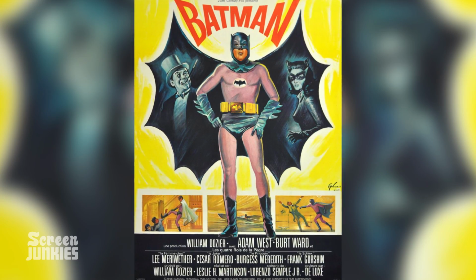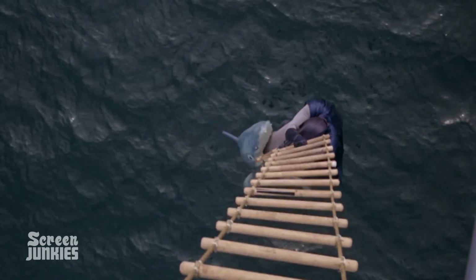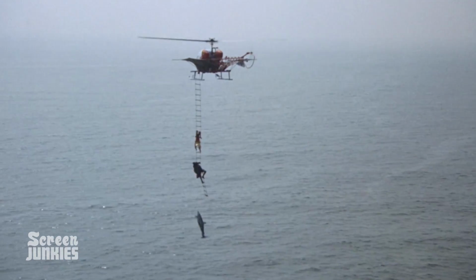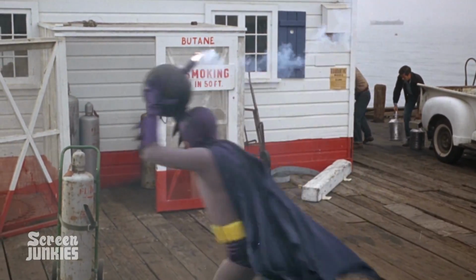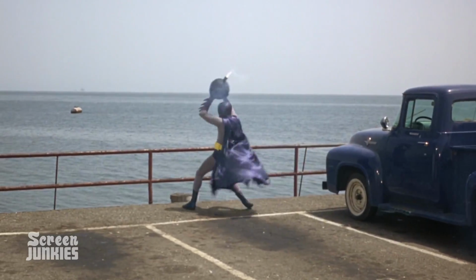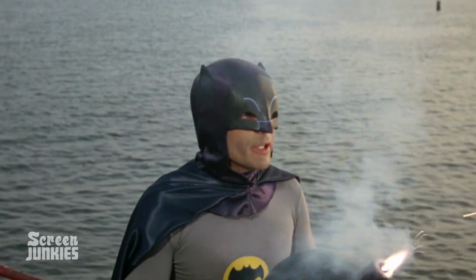On that note, we're going to start with Batman 66. Mark, give us one of your favorite moments from that film. There's two moments that I think really stand out as classic Batman of the 60s moments. There's the moment when Batman is climbing up the helicopter. He's got a shark on his leg, a rubber shark, and he gets bat shark repellent, which is glorious. And there's also the famous moment where Batman's got a cannonball with a fuse burning, and he's running around. Every time he's going to try and throw it, there's nuns, or he goes to throw it in the water, and there's baby ducks around. He's like, some days you just can't get rid of a bomb. The tone isn't necessarily the Batman everyone loves, but the tone of that movie is pretty consistent. So if you like gags like that, the whole movie is gags like that.